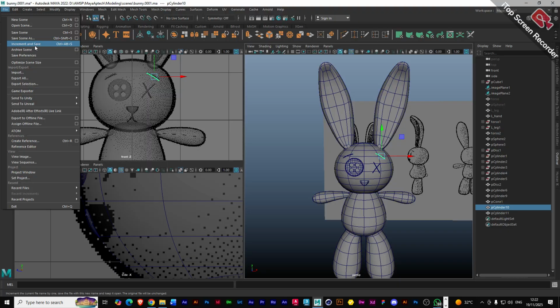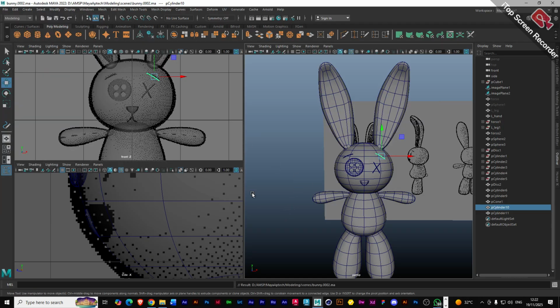So it will save another state of this object. That's the present state it is now, but it will still have the previous state it was when you opened the file.